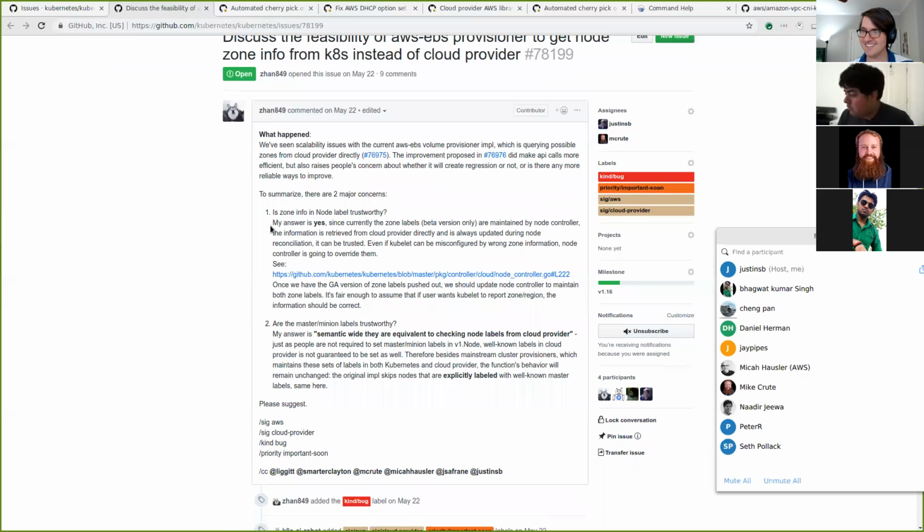Hey Justin, regarding this zone info, I was just wondering if it is a part of Cloud Controller Manager, which is going out of tree, or should it be in tree, a part of Kubernetes? It's a good question. Now, I actually think, okay, this is dynamic volume provisioning. Currently, it's in Kube Controller Manager. It will be in Cloud Controller Manager, and then it will move. Yeah, you're correct.